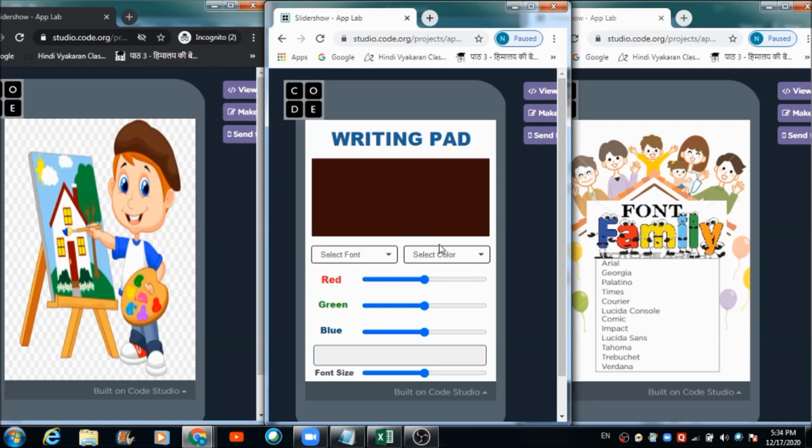So right now there is nothing getting reflected over here in this drop down, neither anything is getting reflected in this drop down. So the first thing that I'm going to do is select the font family from this screen, and you can see when I hit this Arial button, let's see.